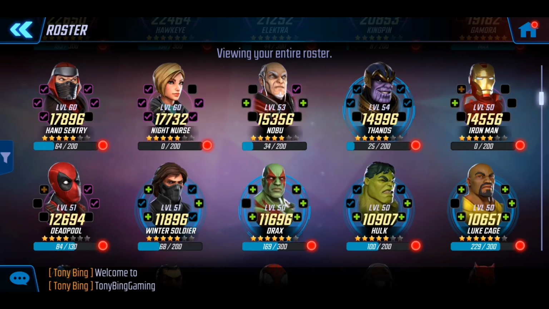We've then got Night Nurse, we know she's great in the raids. Nobu is a great character, but because we can't make him any stronger through farming him now, I've kind of parked him, to be honest, but he is relatively high before they did lock him behind a node that we can't access yet. Then got Thanos, managed to get him up to 5 star during the Infinity War event, so I was happy with that.